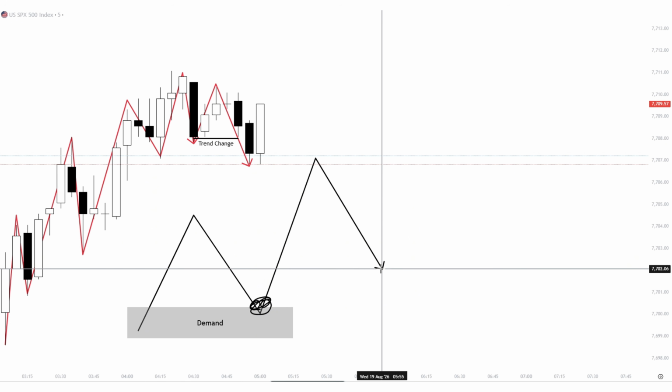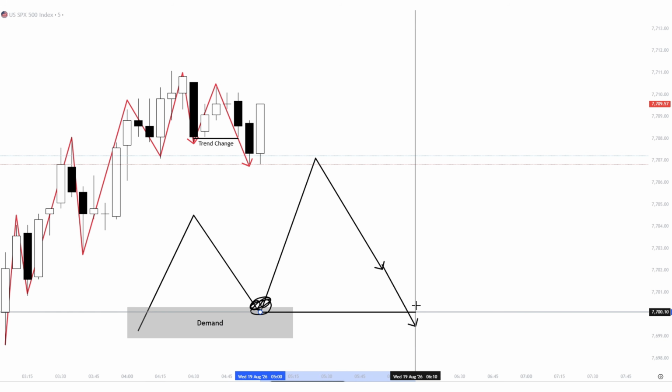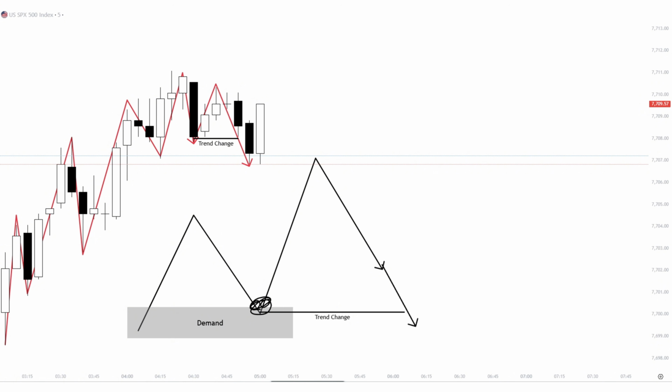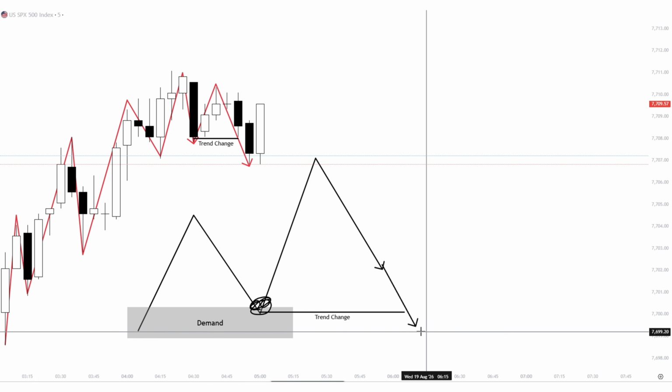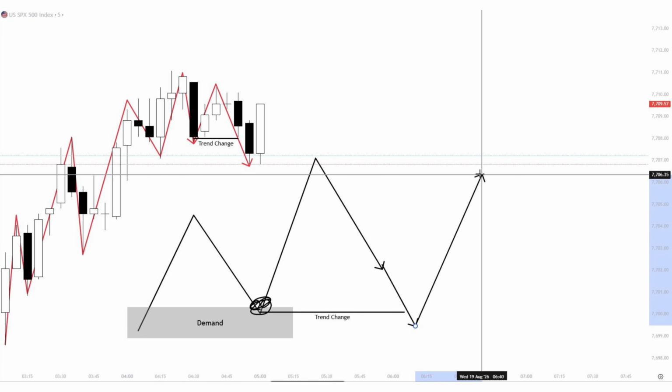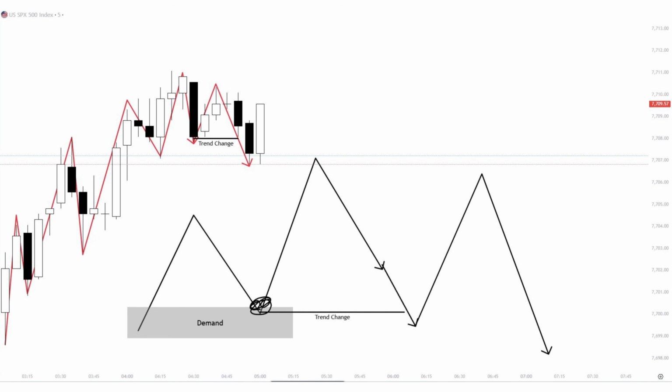But when the market breaks below the last low, forming a lower low swing point, that's when the market has a very high chance of reversing into a downtrend, and that's the moment where we stop looking for demand or support levels. That also means we stop looking for buying positions, because on a downtrend, the market should no longer break above the last high, but instead it should end on a lower high, basically ending below the last high, before eventually pushing down and breaking the last low.